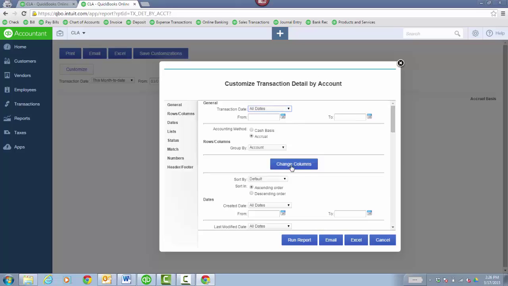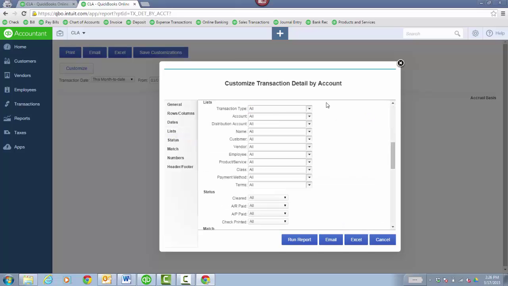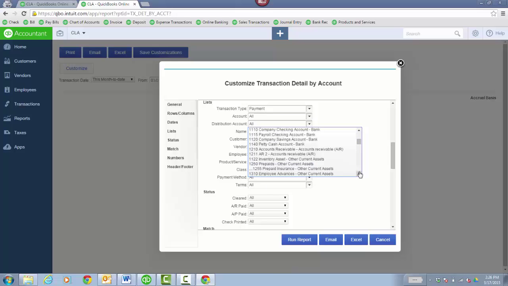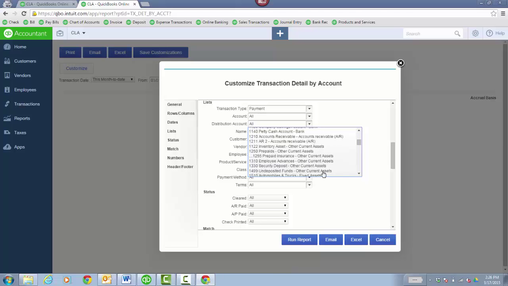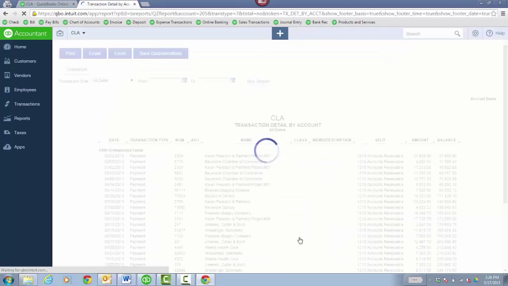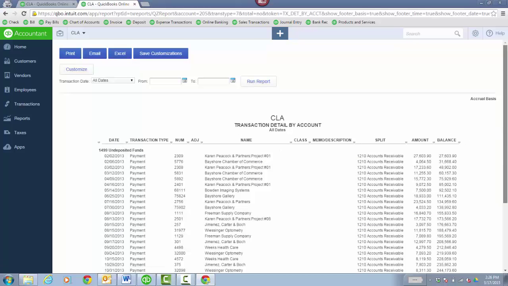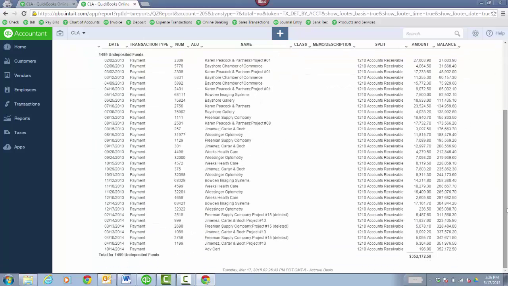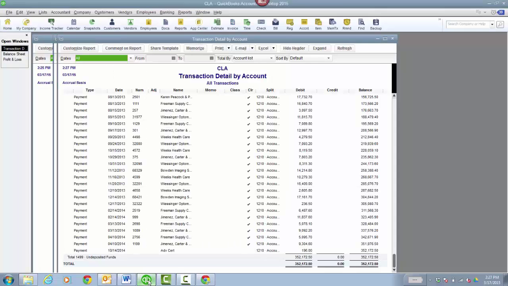I'm going to group by account, leave the columns as they are, but when you go to the list section, which is filter, I'm going to choose transaction type payment, and distribution account is going to be undeposited funds. And you run the report, and that total at the bottom should match what you have for all dates in desktop, 352,172.50.